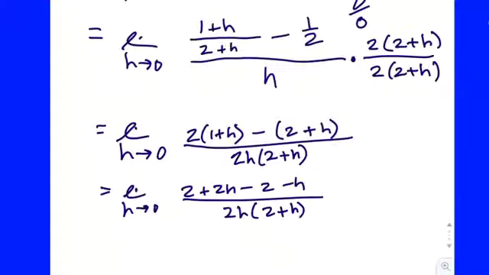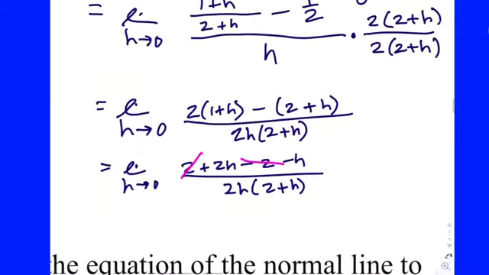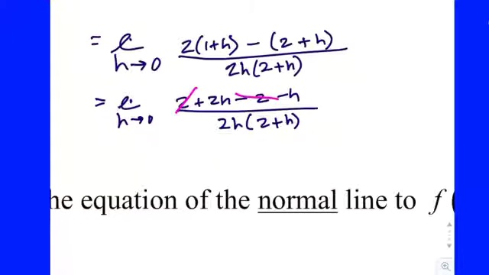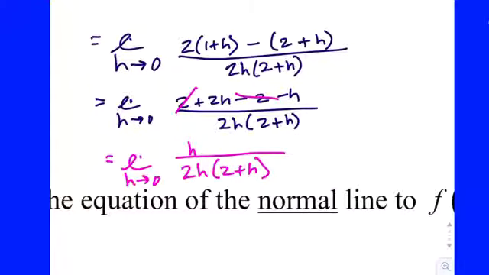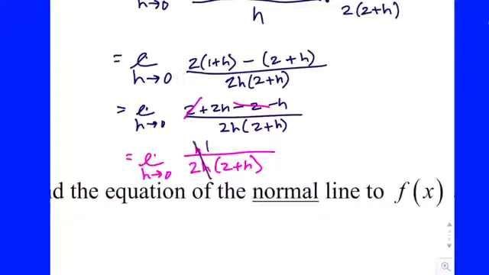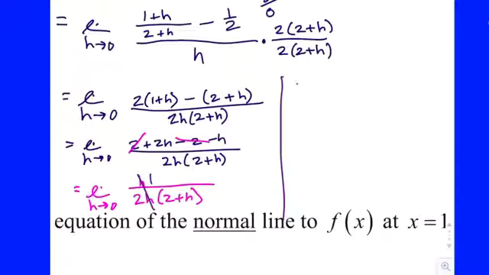We bring everything down, and this should be the last line. Everything should work out here. The 2 minus 2's are gone, and we're left with 2h minus h. I'll write it one more time. 2h minus h is 1h. And after all that hard work, what happens to the h's? They divide out, leaving you 1. So we got rid of the 0 over 0 problem, and now we plug in. F prime of 1 ends up being, when I plug in the 0 for h, 2 times 2, I get 1/4.